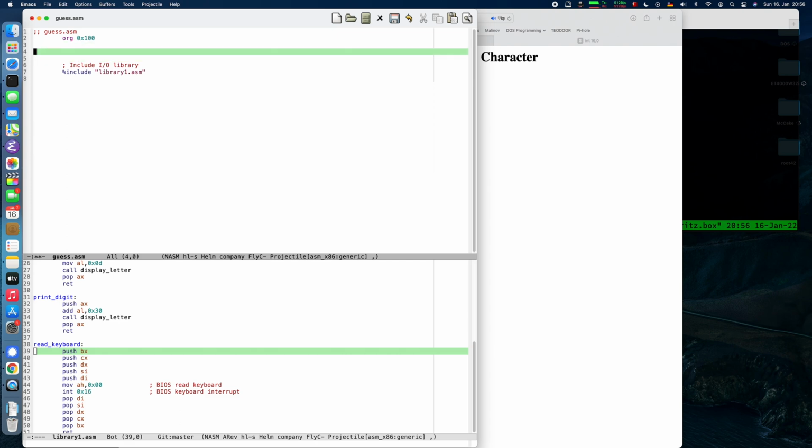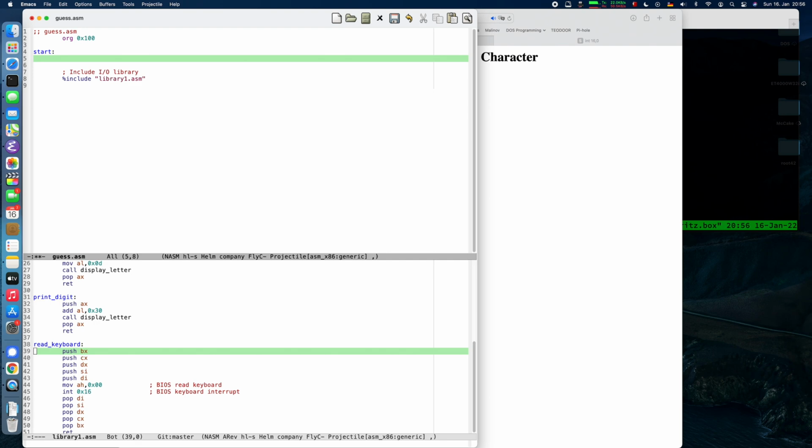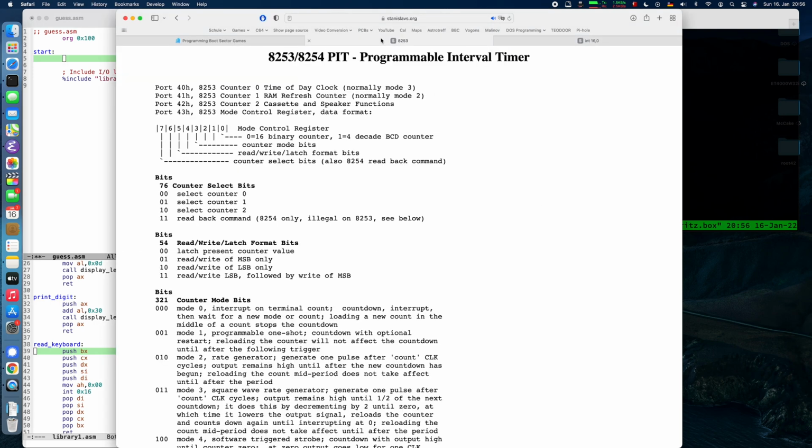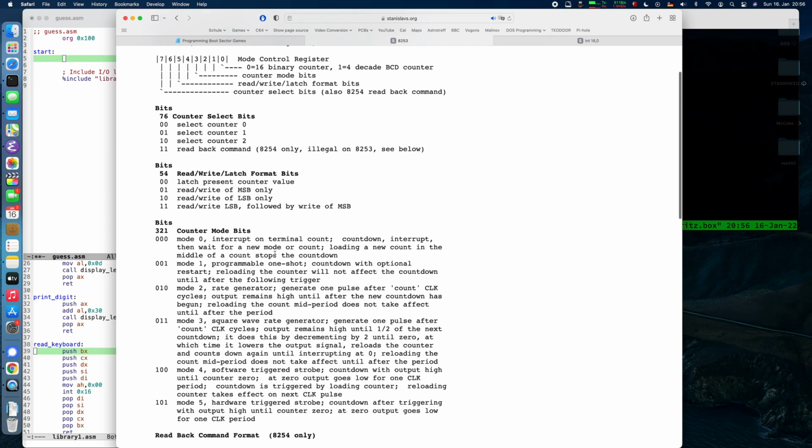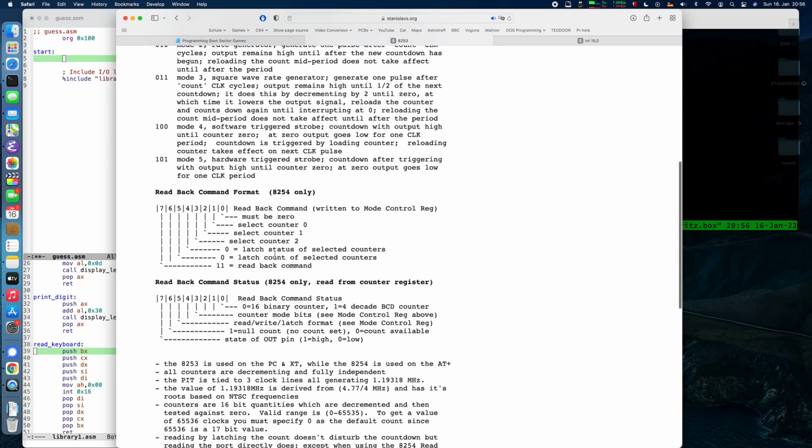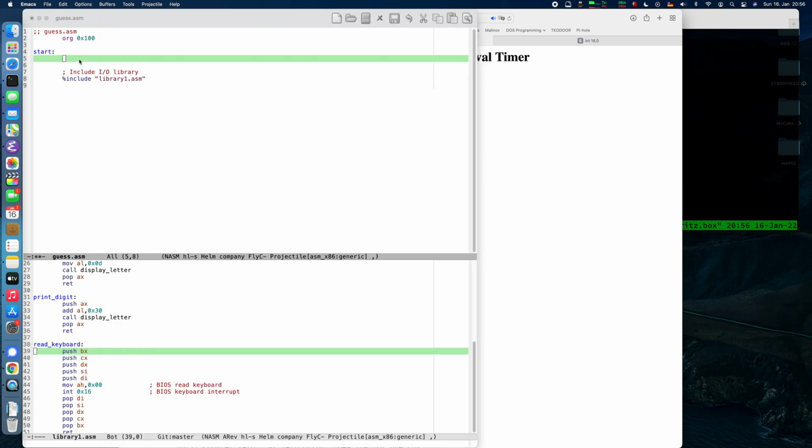And if we want to guess a number, we will have to generate a random number, more or less. We can do this by reading out the programmable interval timer on port 40 hexadecimal, which gives us the time of day clock. And there we can more or less take the lower bits to generate a more or less random number. We can use the in function for that, or the in command. There's in and out for reading or writing, and this is specific to the x86 CPUs, which have a special way of talking to hardware.